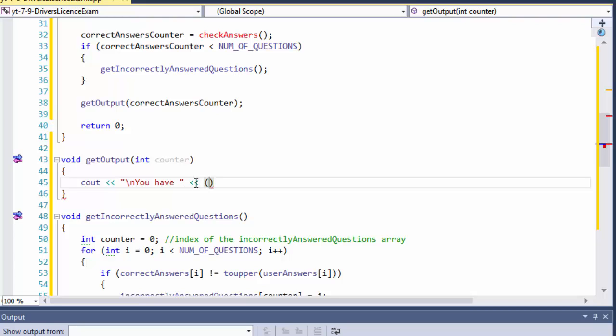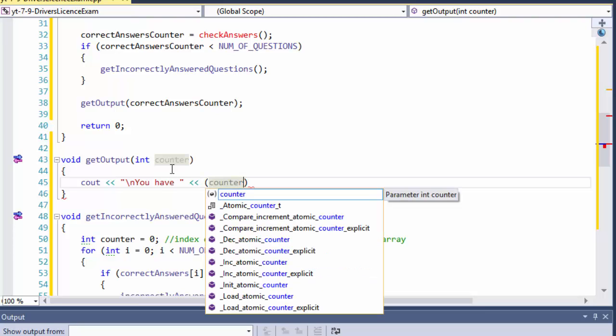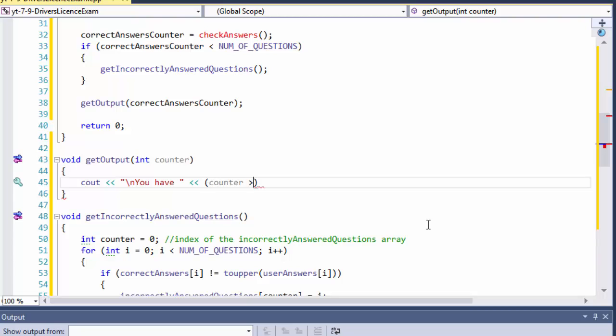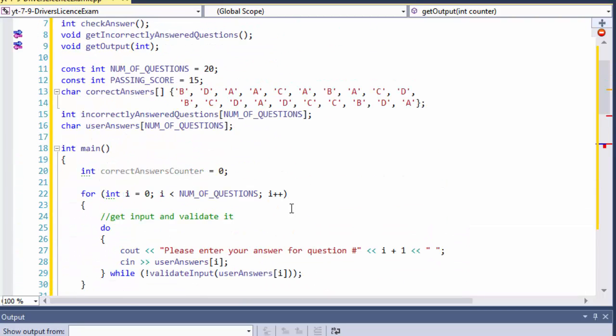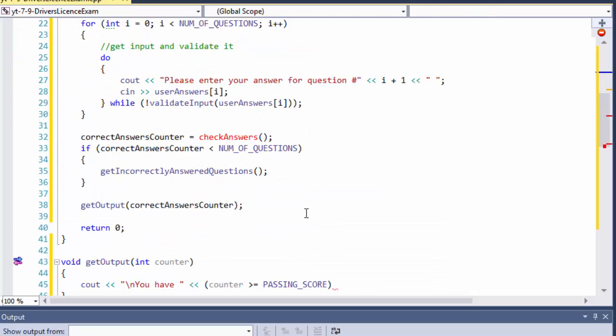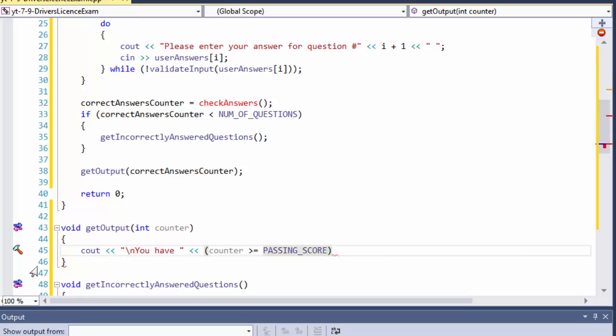Basically, we will do something like is counter, that's the counter that's being passed here, which is equal to the correct answers counter, greater or equal to the passing score. Remember, we declared passing score as a constant, which is 15. So is it?